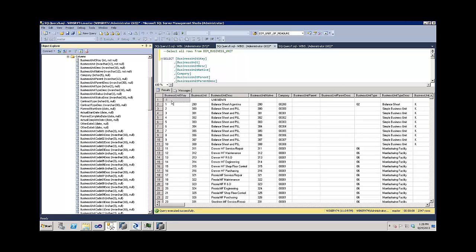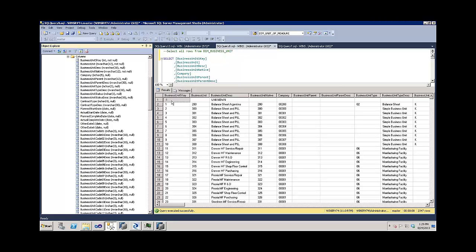So all your amounts and units and metrics may be in that fact table, and you'll have, based on the different dimensions that you need to slice and dice by business unit, by account, by company, by different category codes, those are the things that you can be relating to the dimension table.